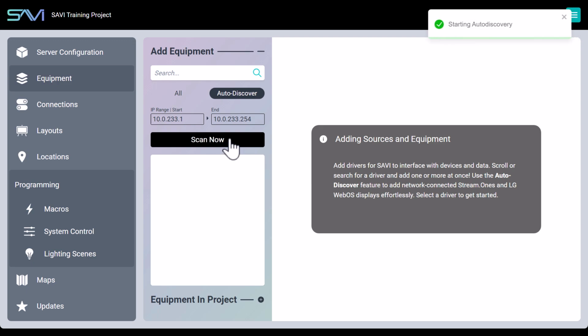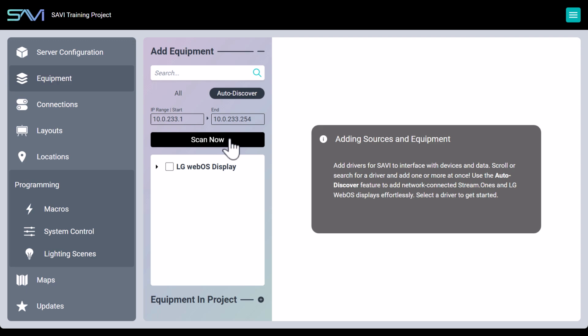Once discovered in a scan, we can easily push the SAVI Canvas app to a large number of displays. The SAVI app must be installed on each webOS display you're intending to use with Canvas. If your version of SAVI doesn't support this feature, see our video on the manual process for downloading the app to a display, which is linked in the description below. That video also covers the linking process, which would be the next step after following the steps in this video.